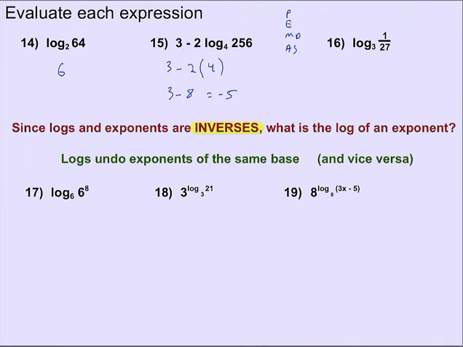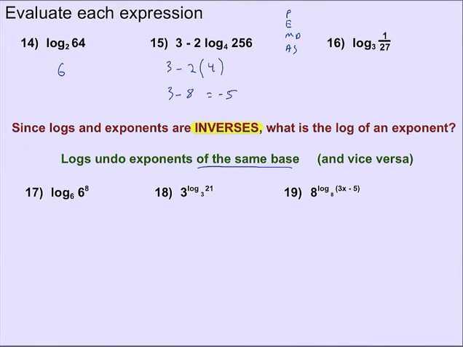Looking down to the bottom here, this is going to be an important tool we're going to use a lot this unit. Since logs and exponentials are inverses, when you do one to the other, they cancel each other out. Just like the square of a square root, or the cube root of a cube, or the product of a quotient. They always cancel each other out. So the same thing will happen as long as you have the log and an exponential of the same base.